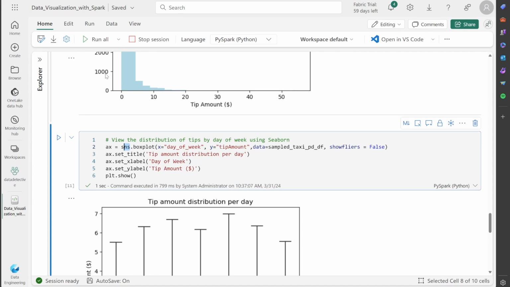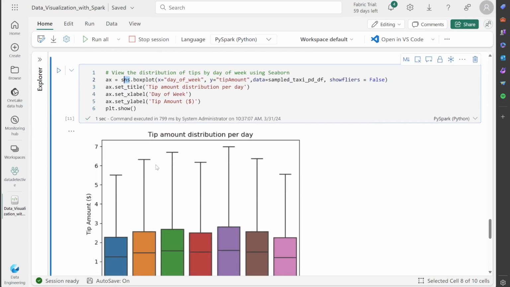If I went back up and showed you, I'm replacing Seaborn with SNS, this is what it's doing. Seaborn is actually kind of a layer built on top of matplotlib, although it isn't the same library. But it creates more, I would say, fancier, more detailed visuals than matplotlib, but just another visualization option.